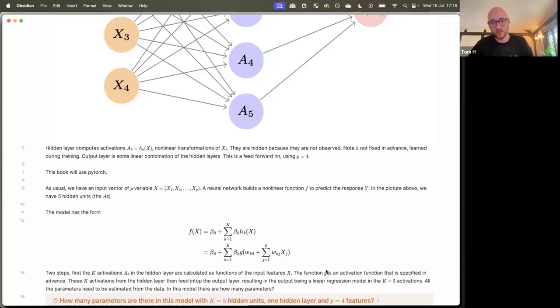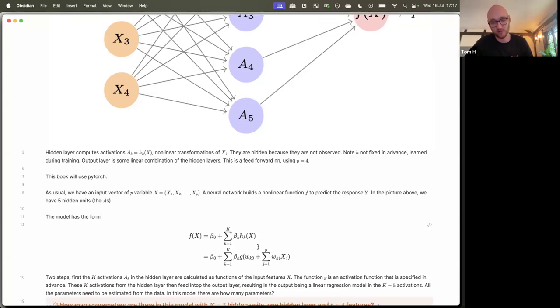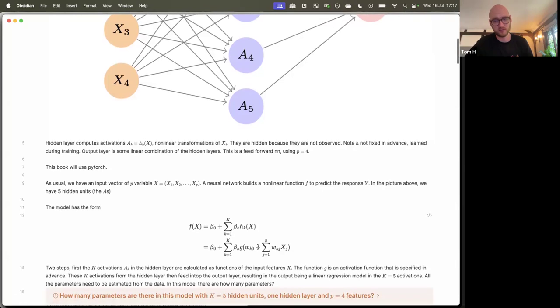Yeah, the key here is these G functions, which are activation functions. The reason they're called neural networks is it tries to model a neuron in the brain. You can think of the activation function as being like the level of electrical impulse that you'd have in a neuron that would cause that neuron to fire. It's the same here. Is there enough coming from this term here, I can't highlight, to activate this node so that it then contributes to the final output. These activation functions generally look like some form of step function, which I think we'll come on to later.